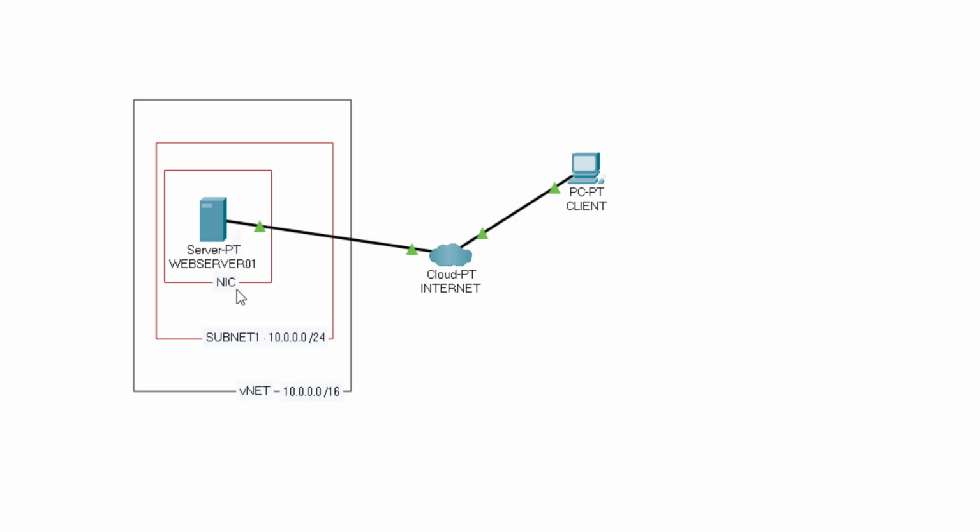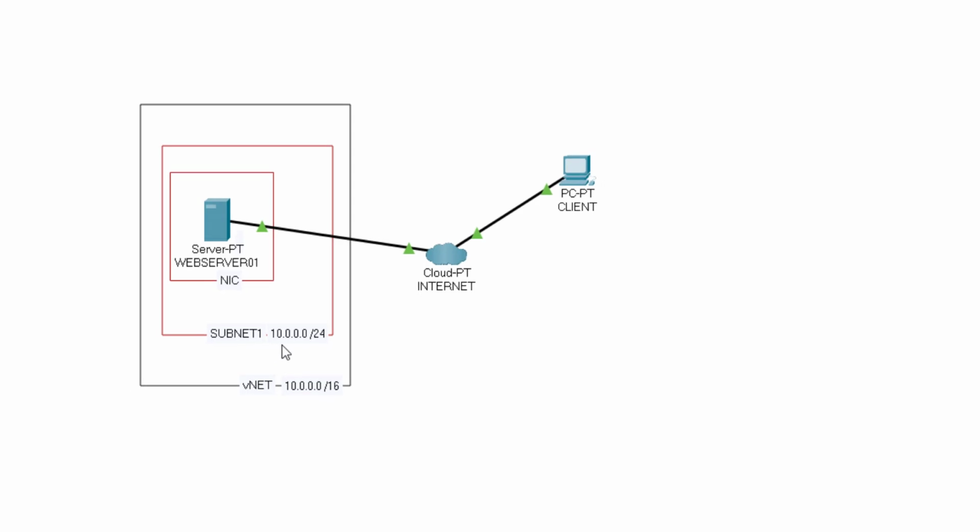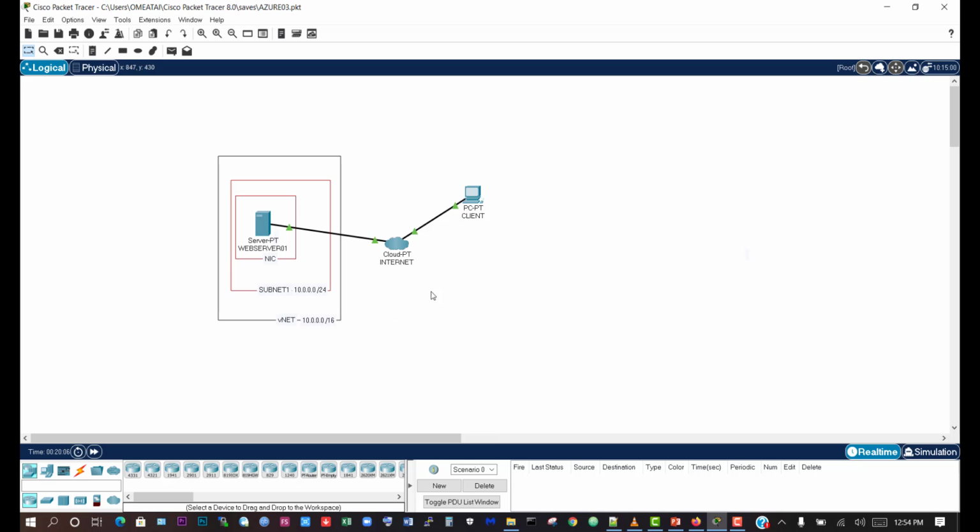which would deny or permit access to the web server at the network interface card level, and we're also going to have the subnet 1 given a network security group, which would also permit or deny access to the web server. So we're going to see how this network interface card network security group relates with that of the subnet 1. So let's go to the Azure portal and let's deploy our configuration.